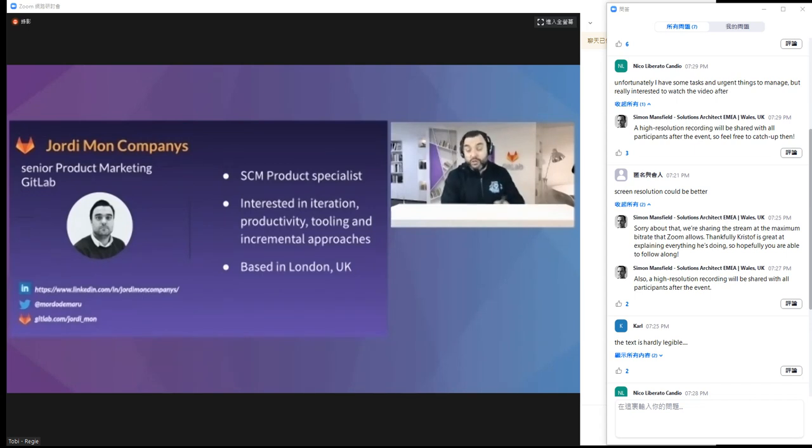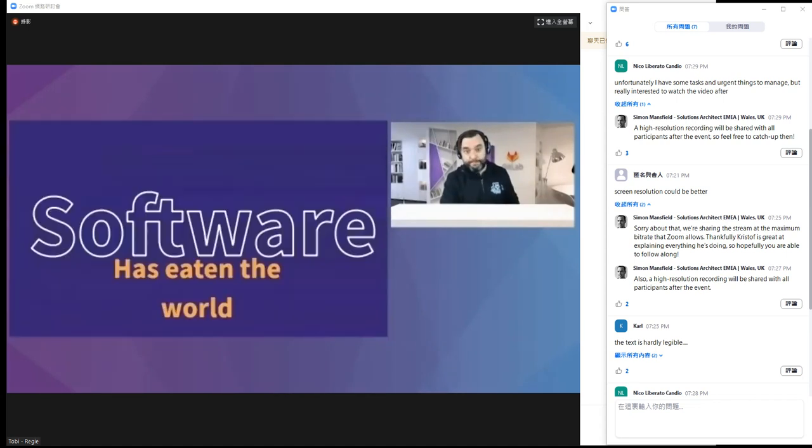So the goal of this talk is very simple: to try to convey the idea that version control and collaboration can be achieved through 3 simple examples of the way we do it at GitLab. So let's move on. Basically, let me set the scene.